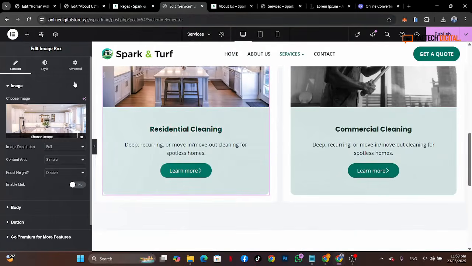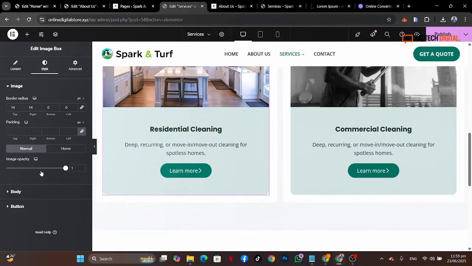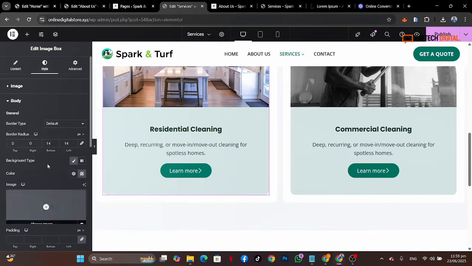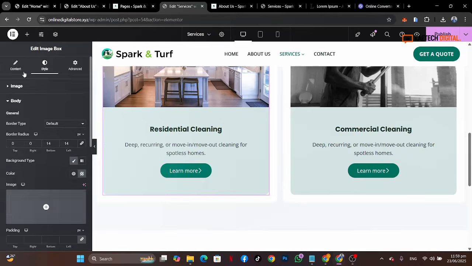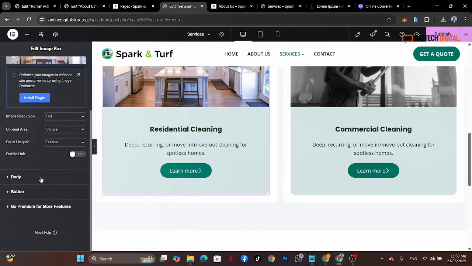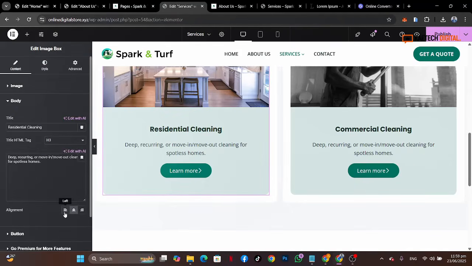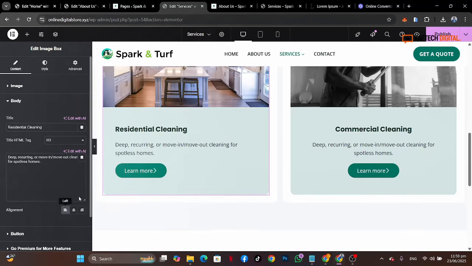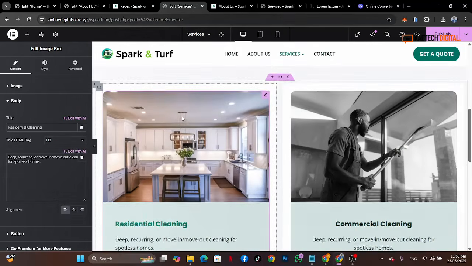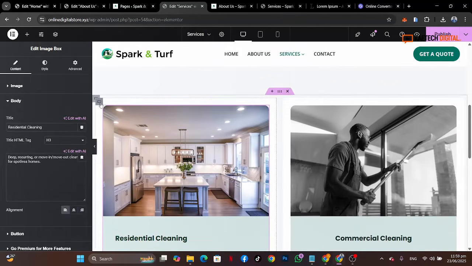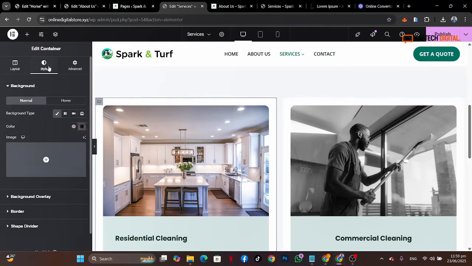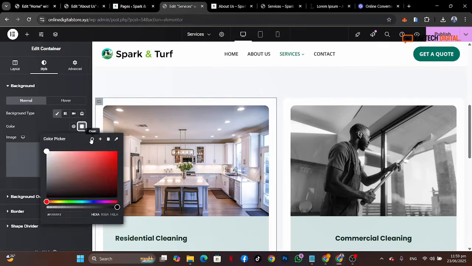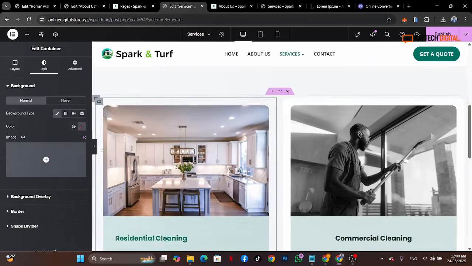So let's go to residential, let's go to style, let's go to body, let's see how it looks. So let's go to content again, go to body, and you see we can push the content to this side. So we're going to have something like this, and then over here we go to style and just remove the color over here.